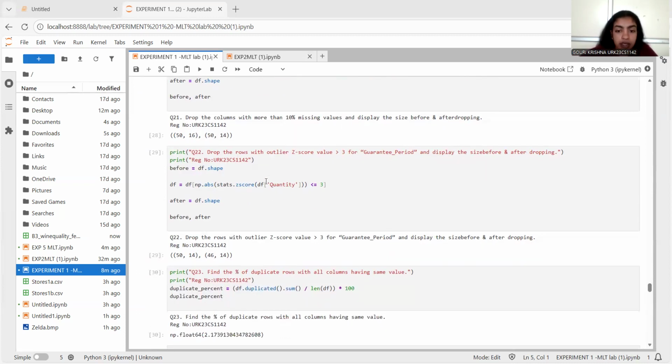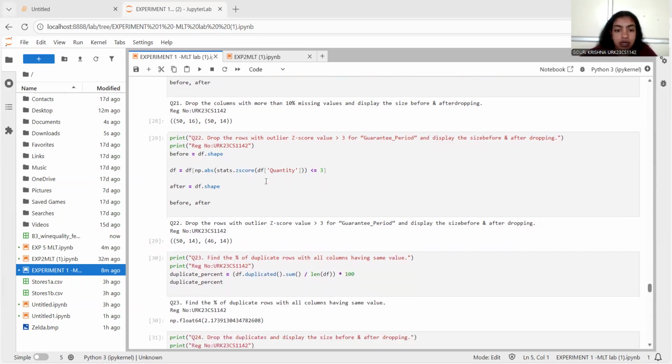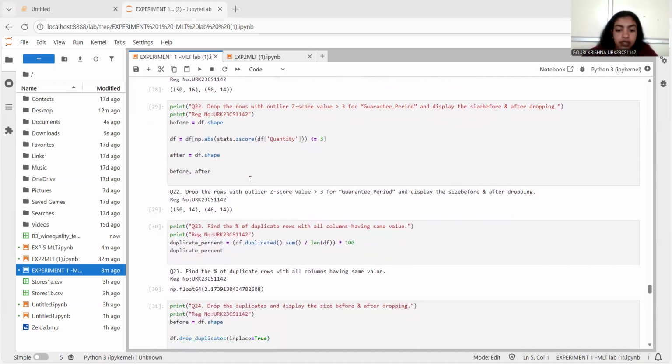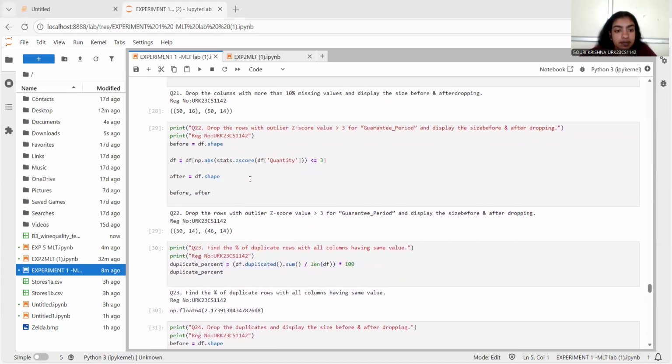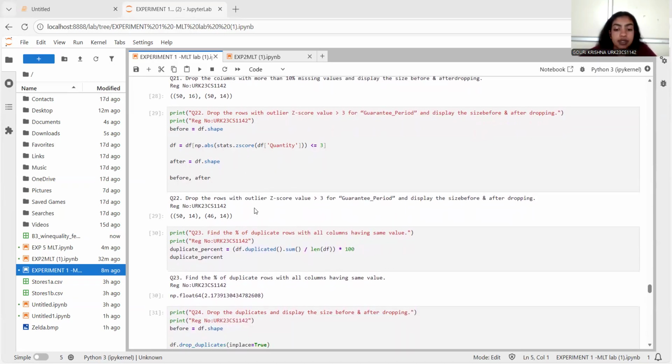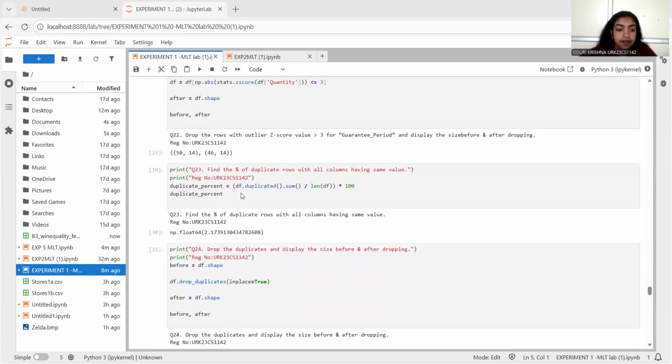So here we're dropping outlier rows using the z-score value. np.abs(stats.zscore) calculates the absolute z-score for the quantity column, and it creates a Boolean series, which is true for rows where the absolute z-score is less than or equal to 3.